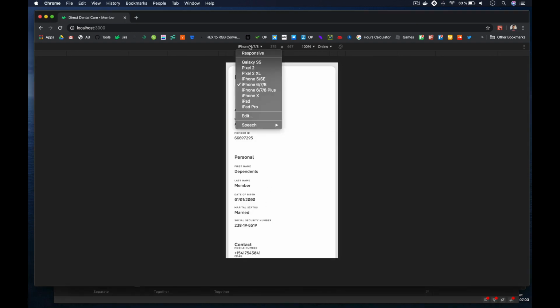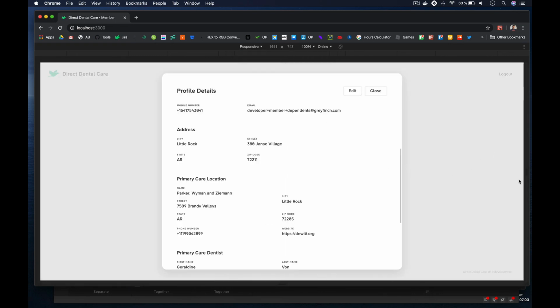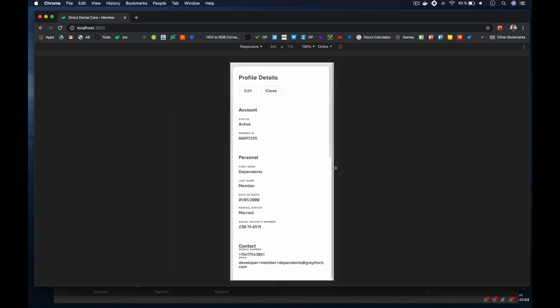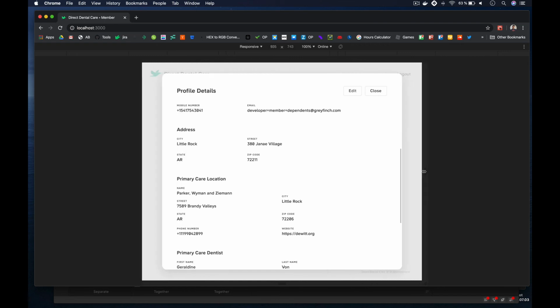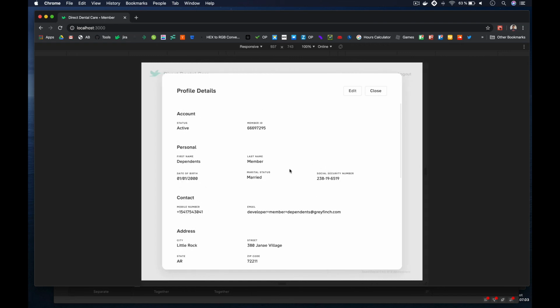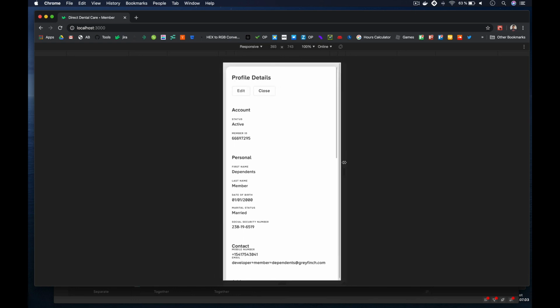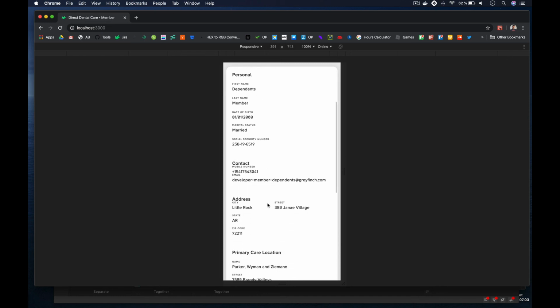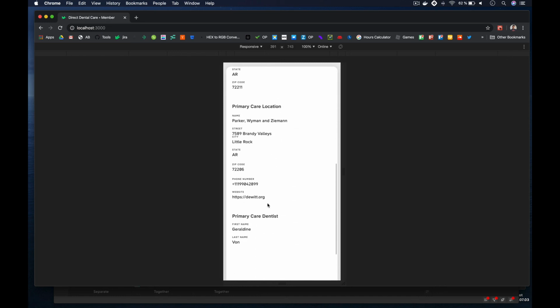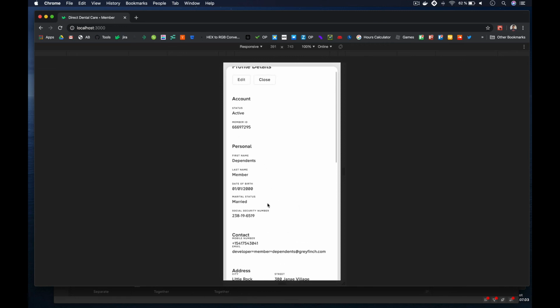So now let's go to responsive. When we go to the mobile, they are like this, and on the desktop they are like this. So that's how we can control the changes between the layouts on mobile and desktop. And now we just need to fix the other ones.